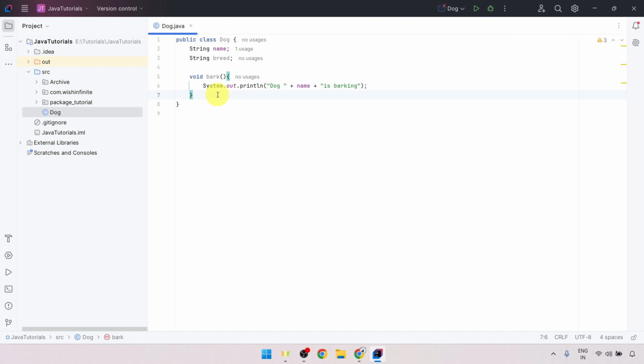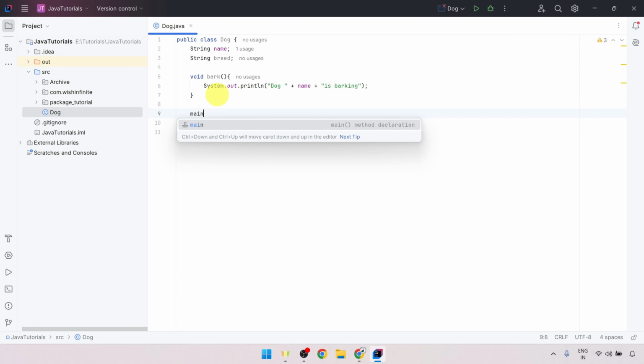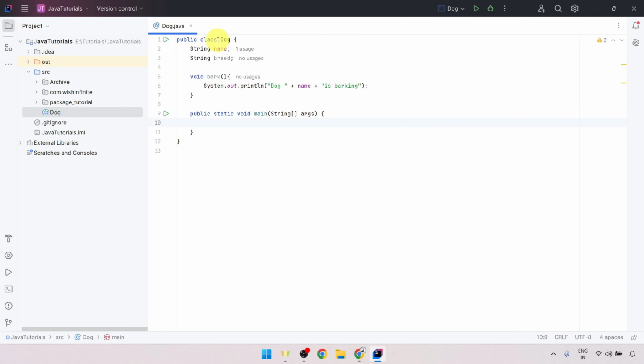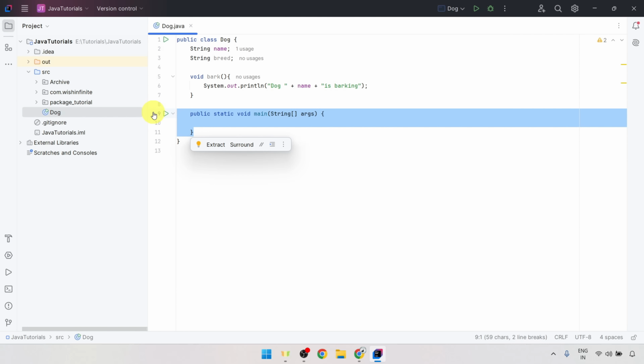As we previously discussed, if we want to execute any Java program, we will require a main method. We can directly create a main method inside the same class, as we have done previously. But here, just to show you one more way, I will create this main method inside a separate class, right?